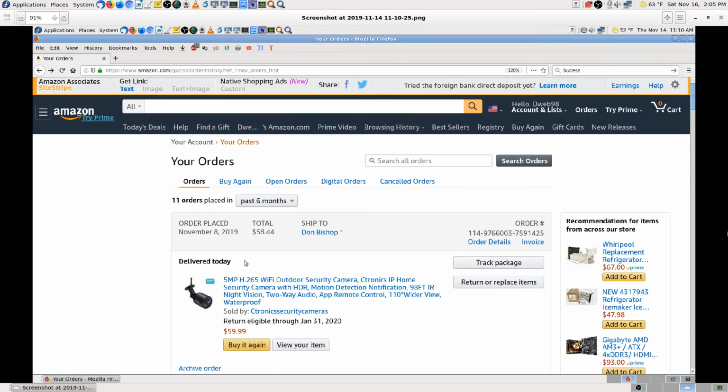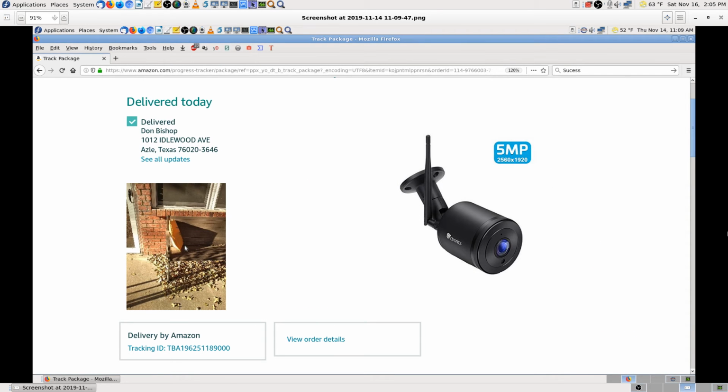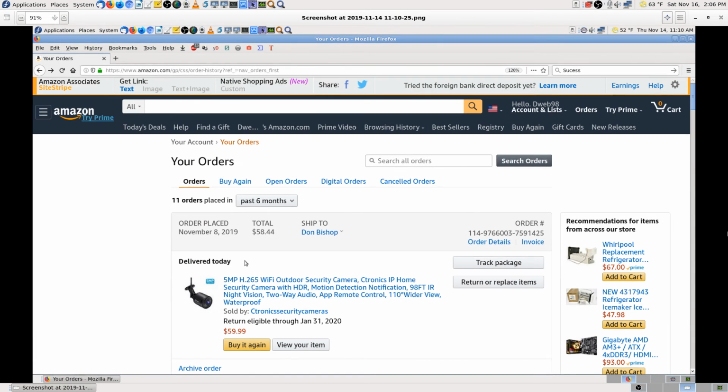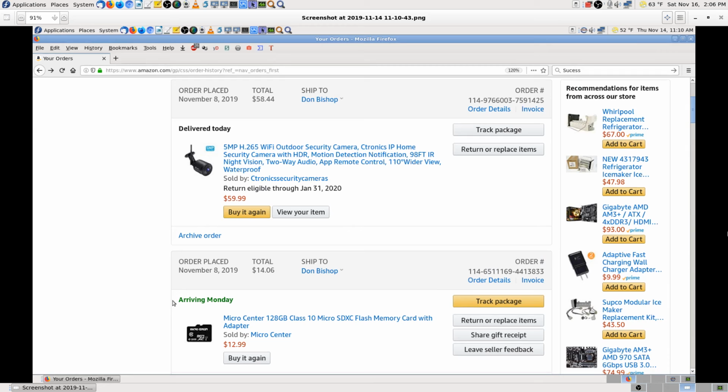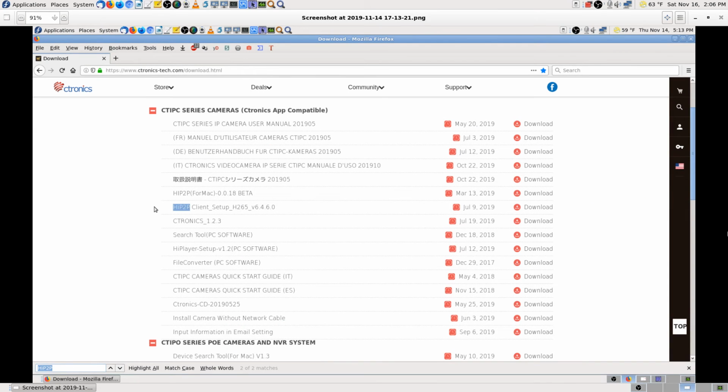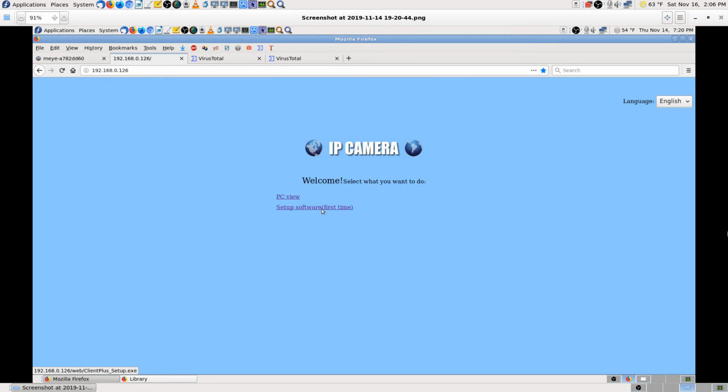So there's the camera, or well, that might be a slightly different model. Well, that says 2560 by 1920. That's it. Oh yeah, that's that. I was thinking that was from their website because it's the same colors and kind of basic design. That's actually Amazon with a picture of them setting that envelope on my porch. I thought they quit doing that. And so this is their website, and where I downloaded some of that stuff.